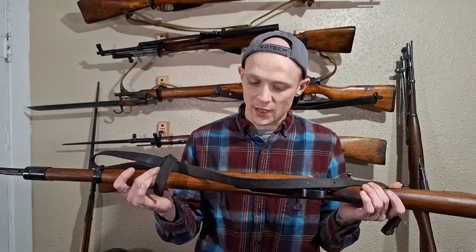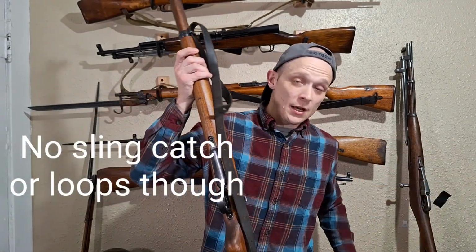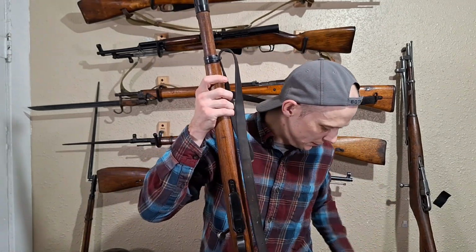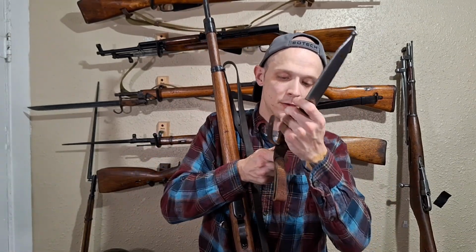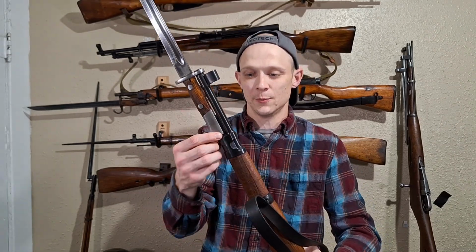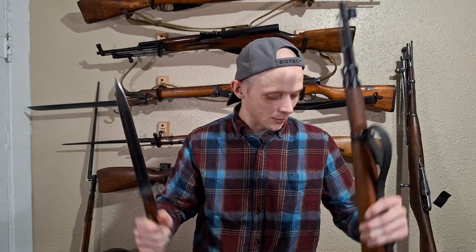And this also came with a sling. I got a little bit lucky. The original oil can and cleaning kit. And the bayonet. If you could tell me what style bayonet this is, I'm not much of a bayonet collector. If you want to put that in the comments, let me know. I really think the end of these remind me of one of those old school steak knives or butcher knives. Basically just a kind of push button detent design. Probably slips into a little detent down there, I assume. Press a button and it comes right off.